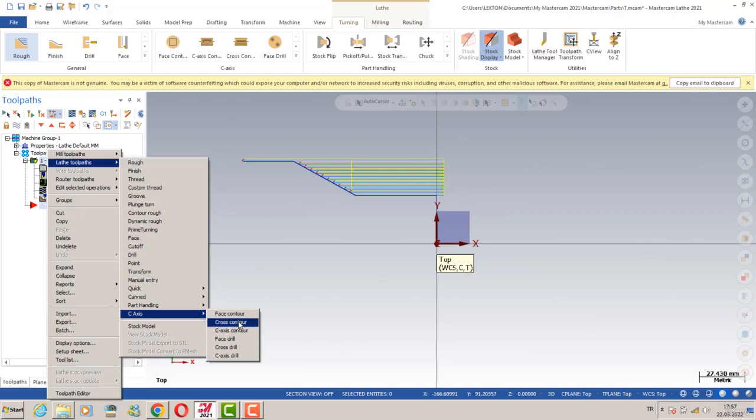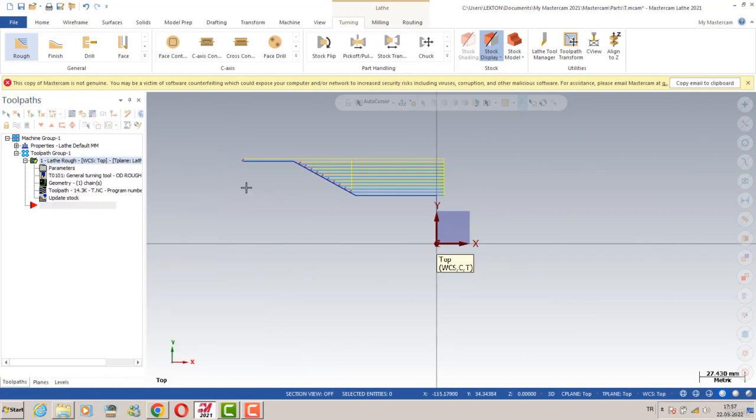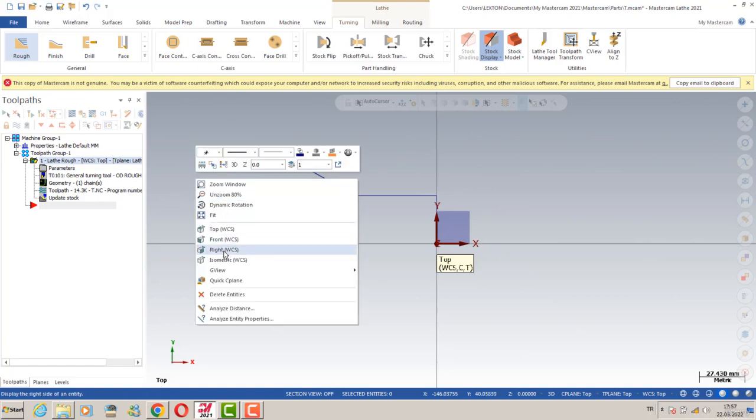If you intend to use the face contour toolpath, okay, we need to create some wireframe here. So that's why I can select my toolpath and then I can push to that button. Okay, and then we can use right mouse button here. I can turn to isometric perspective.